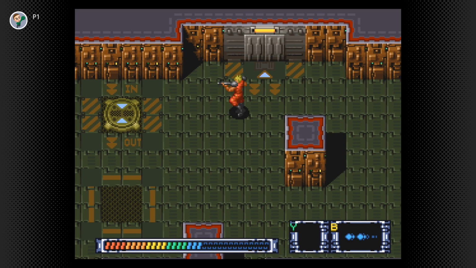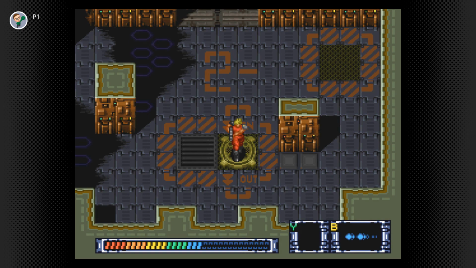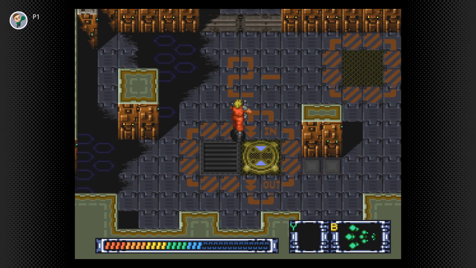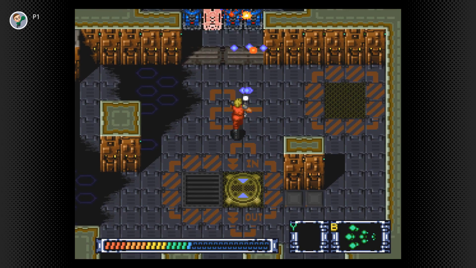Interesting. Ah, good. The transporter. Okay. So that got me to another area here. It's got more of these weird blue areas. Oh crap, oh crap, crap. I'm out of here. No.